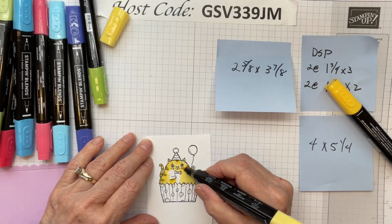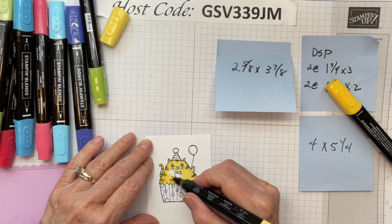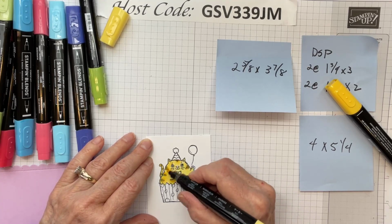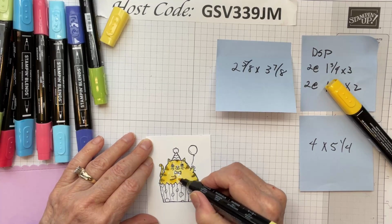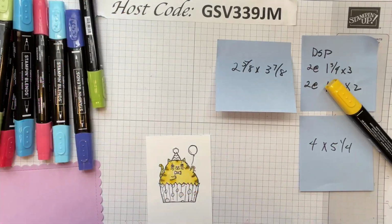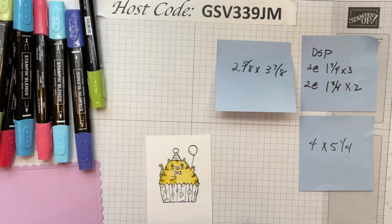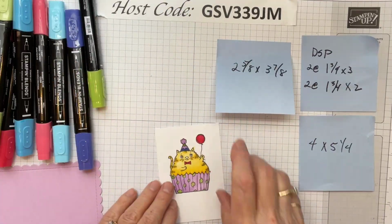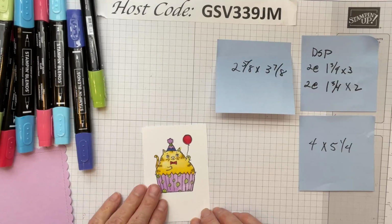I'm afraid if I don't color the whole kitty, when I come back to it, it won't blend because the paper will have been pretty dried by then. So I'm just going to finish the kitty. But that's good. Through the magic of television, we have the kitty and the cupcake already colored.